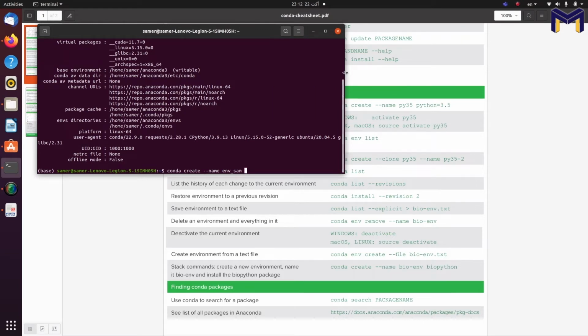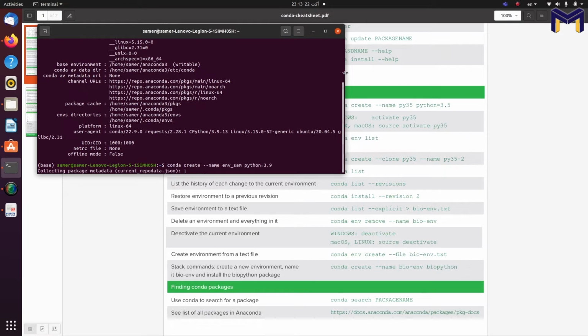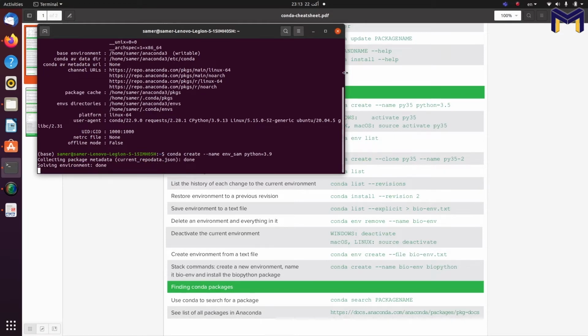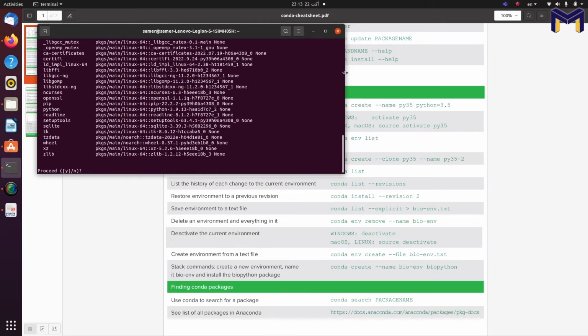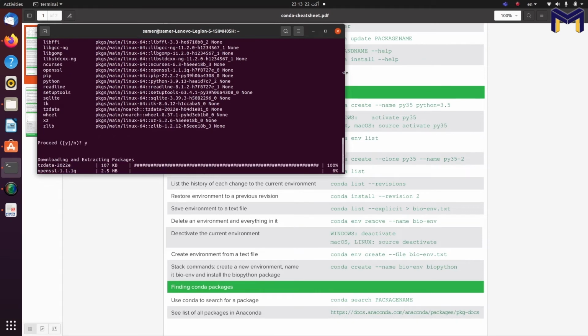Then Python, I need to declare the Python version I want for this environment. Since we're going to be working with Python 3.9, I'm just going to pick that. I'm going to press enter, and then yes.